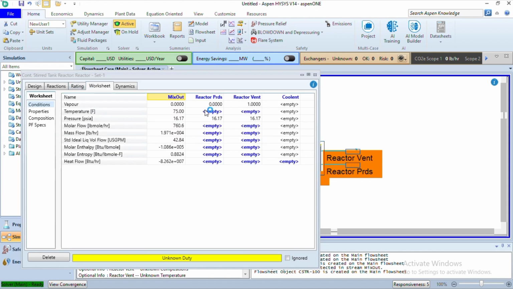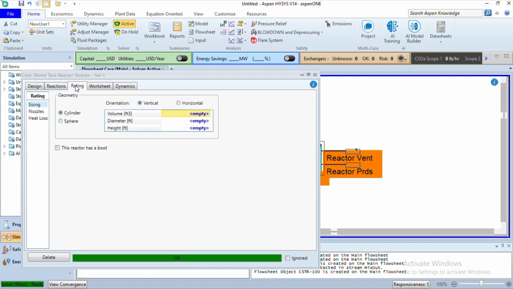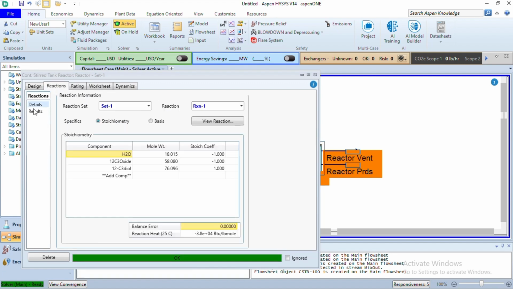Go to the worksheet. First we assume the reactor works as an isothermal reactor, so let's assume the outlet temperature of the reactor is 75 degrees Fahrenheit. Now go to the reaction results.